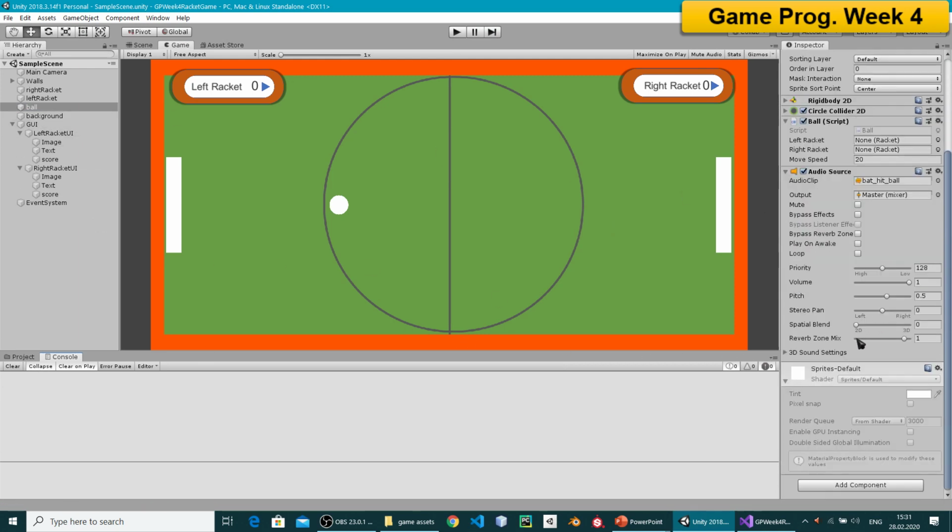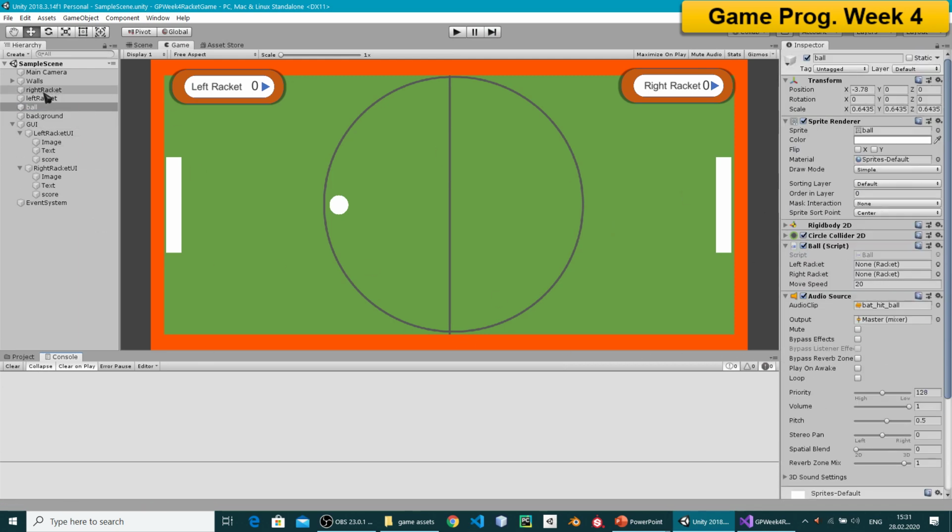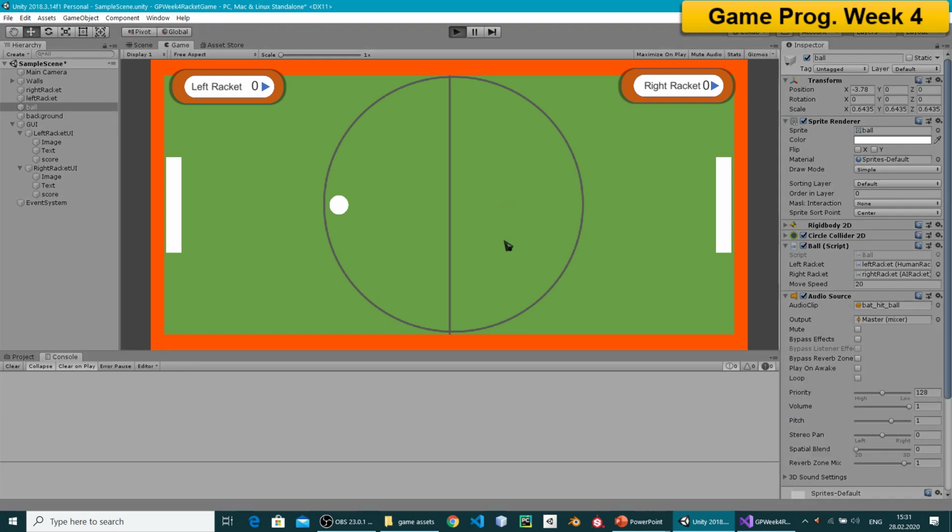I guess, okay, here the left racket is missing. The right racket is missing and the left racket is missing. Because when we change any code, all attached code will be corrupted. So you cannot use them anymore. But the thing is, let's make this 1 and play the game, see what's happening.